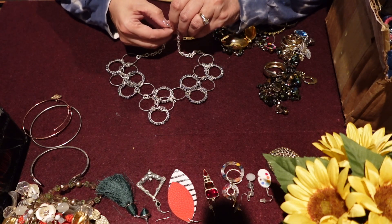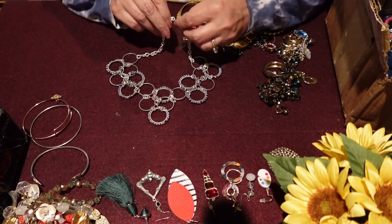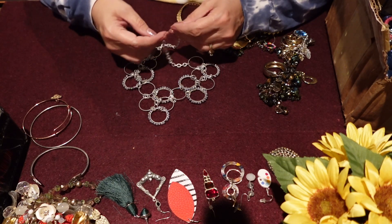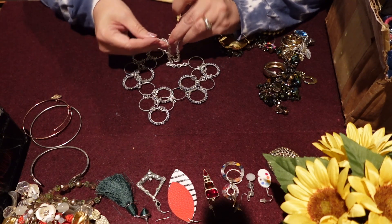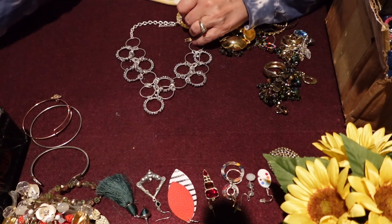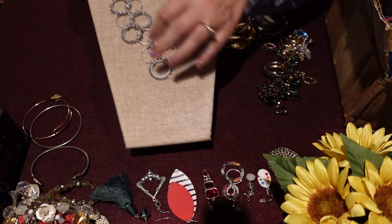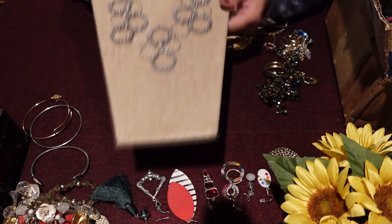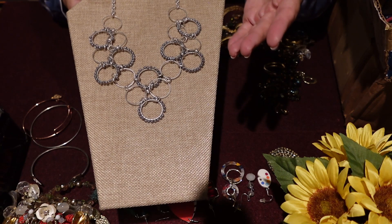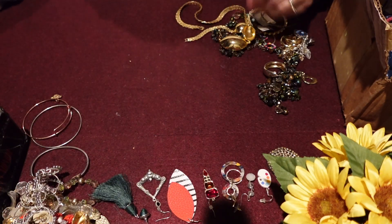Lobster clasp — I just start with clasps in my descriptions. I'm not loving the look or the feel of it. As a matter of fact, this clasp isn't wanting to work for me. Let me try it one more time — there it goes. Lots of jump rings, just a lot going on on this. And it's really super light. This is going to have to go in the maybe pile until I make a decision. I like jewelry put together with jump rings, but there's something about the look of it I don't like.